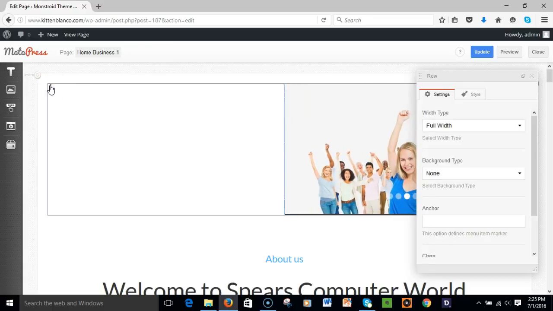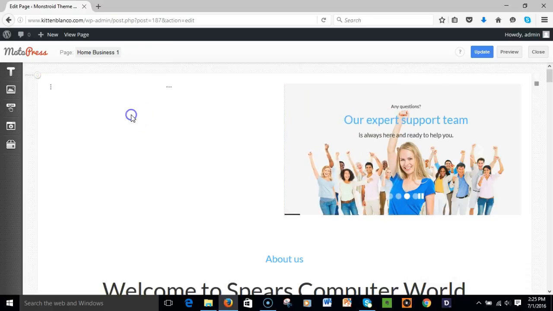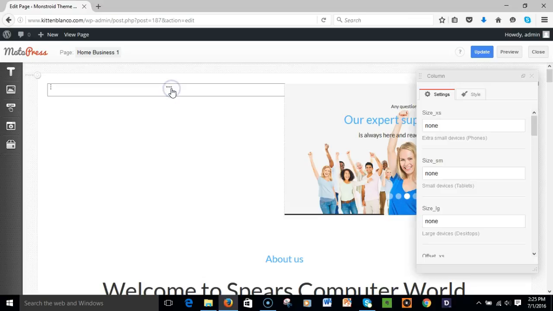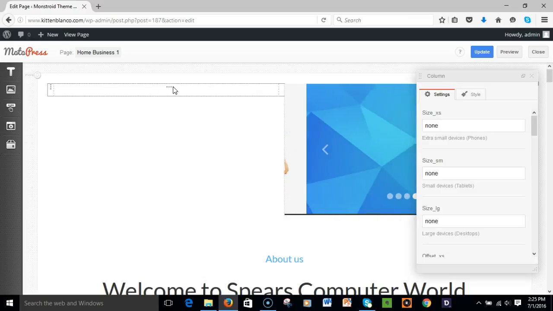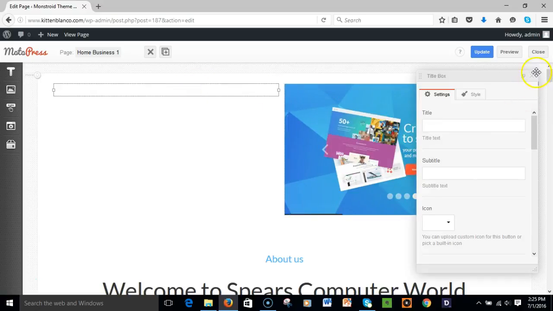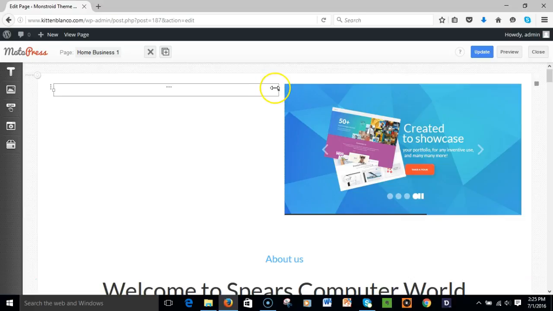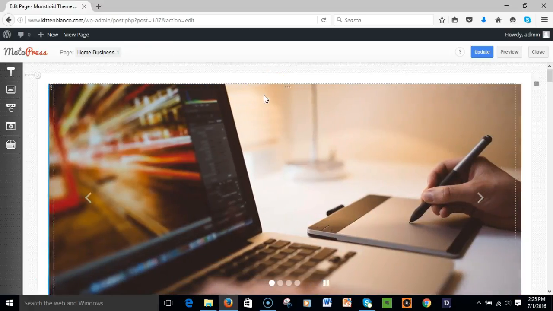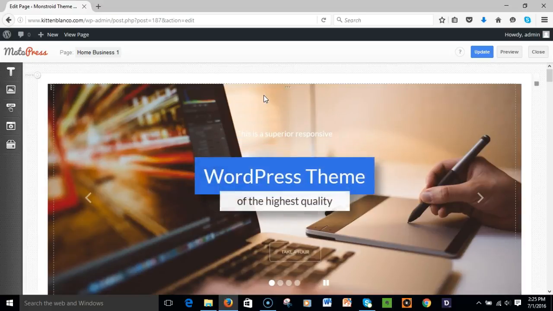And so what I'm going to do is just try to get rid of the text that I put there. And so with the title box, if I can just hit delete. And so as you can see, I hit delete, and then it allowed me to go back to my full width slider.